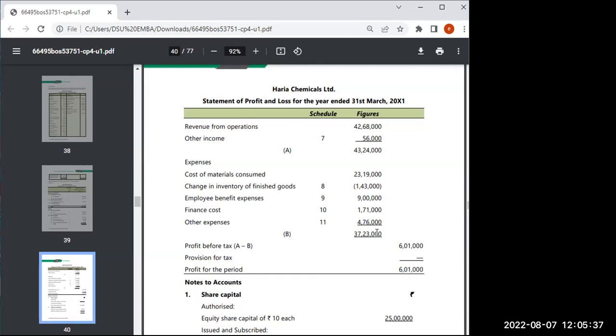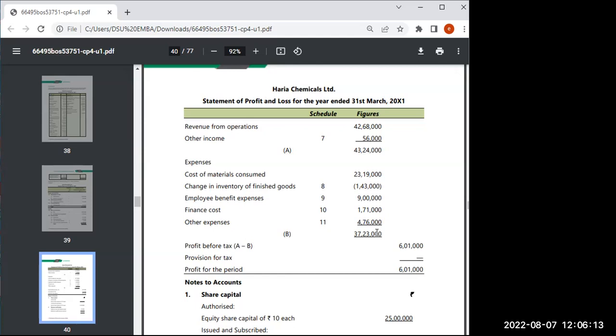Should I put it under other expenses? No, no, no. Tax is not an expense. Please understand. If you pay GST, that is the cost of the goods. If you pay tax on profit, that is out of profit, not against profit. Expenses are charged against profit, but tax is an appropriation of profit. If you don't have profit, you need not pay tax. Once profit is there, you will have to pay tax.